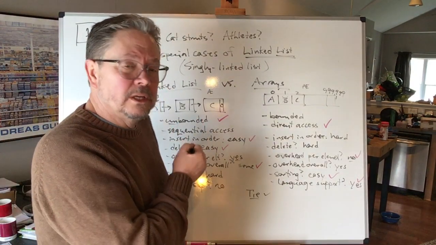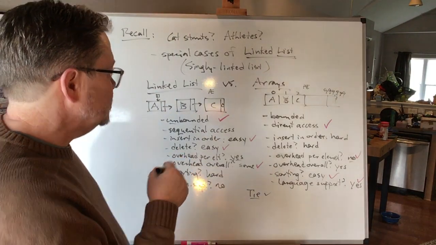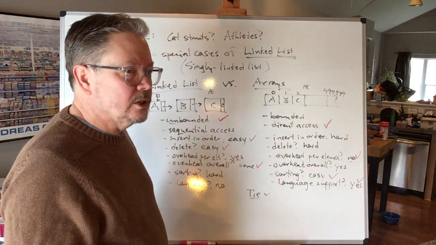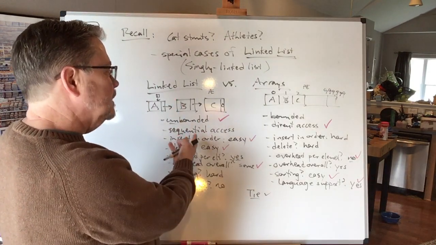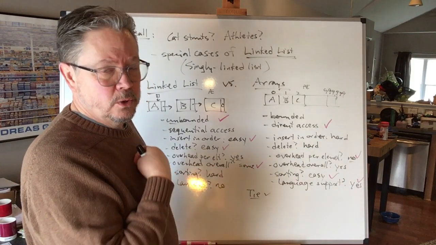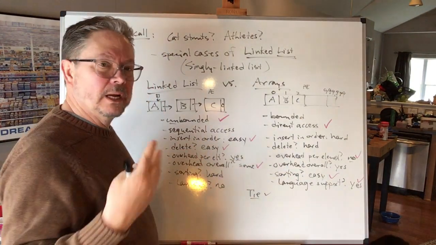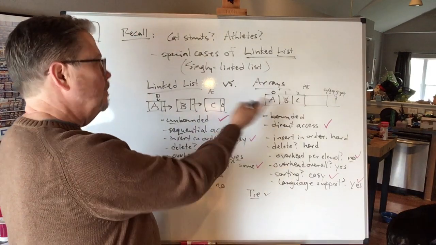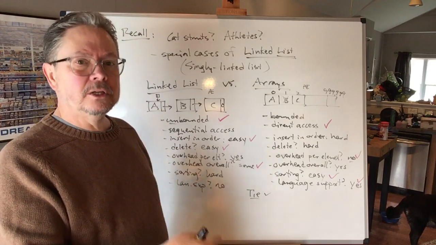So we don't always get to choose. That's the heartbreak of this. We don't always get to choose because as we study the application that we're trying to write, the need for a linked list or the need for an array will reveal itself to us. We don't necessarily have to know everything about the problem up front, but as we study it, there's going to arise out of these two if we need what's called a linear container.